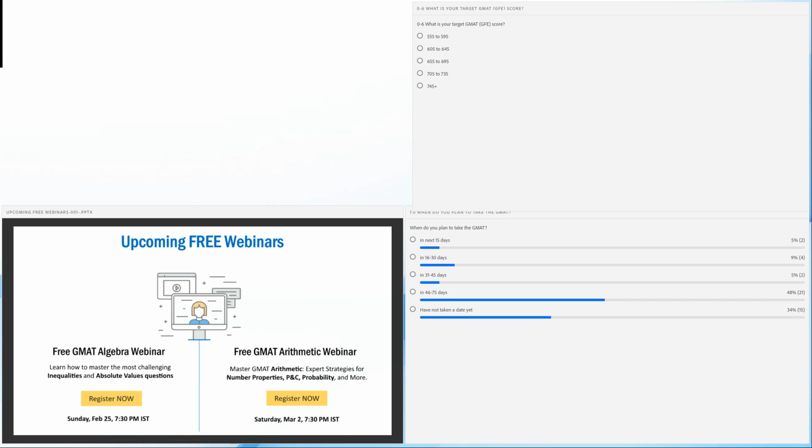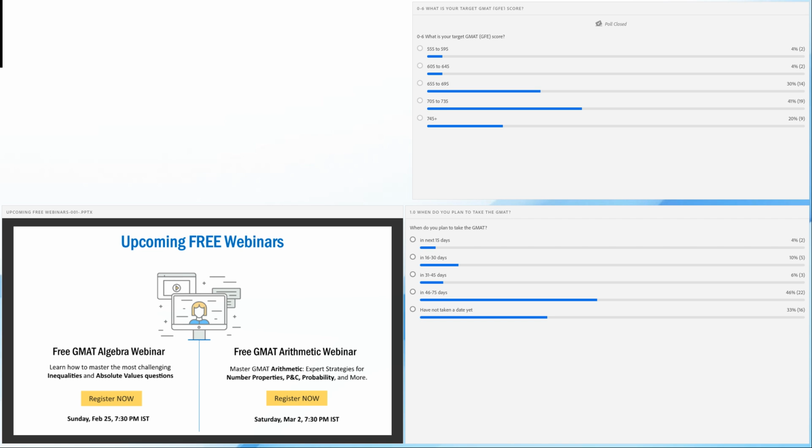And for those of you who are not as aware of the GMAT scoring system, 645 on the Focus edition is equivalent to the 700 on the current edition. The median score at Harvard is expected to be between a 665 and a 675. The median score at Stanford is expected to be between a 675 and a 685. The 99 percentile, which was the 760 on the older GMAT, is a 705. So when you make a choice, just be aware of what those scores are. With that, let me end the poll and broadcast results.